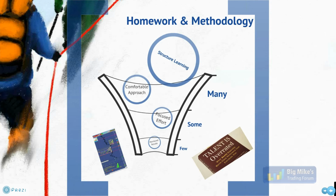The more stuff you have on your screen, the more it extends your learning curve. The more you simplify things, the easier it is for you to execute and see through what needs to happen. And generally, because of our education and the way we're taught growing up, we truly believe that more is better. More lines, more averages, more this, more that is better. And it's not, because it creates conflict. Now, putting more on to do homework is fine, but for execution, it has to be simple.